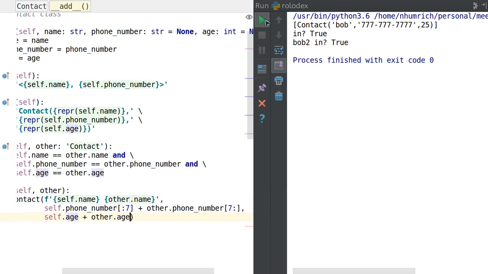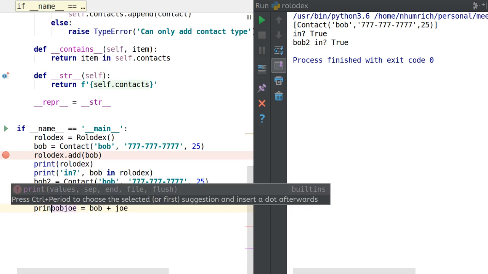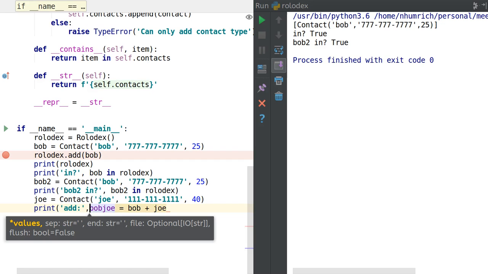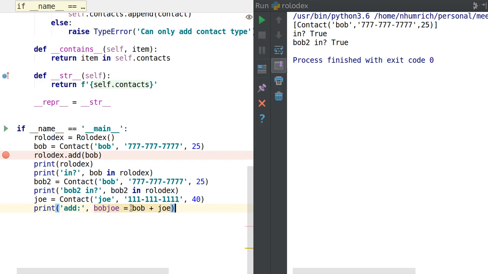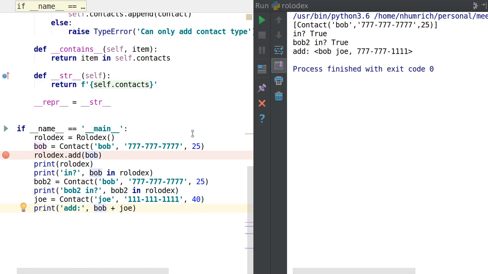Okay. So now what happens if we add them? Well, I didn't print anything, but we didn't get an error, right? So here you go. Cool. So now if we add them, yeah. See, live coding, not a great idea. Anyways, so now we have Bob Joe, right? And he has a number. It's weird, but hey, that's Bob Joe.